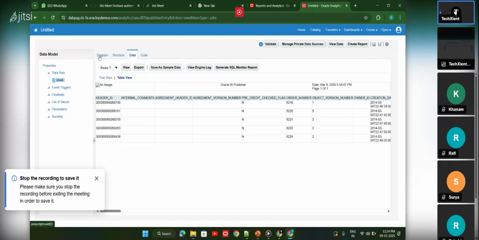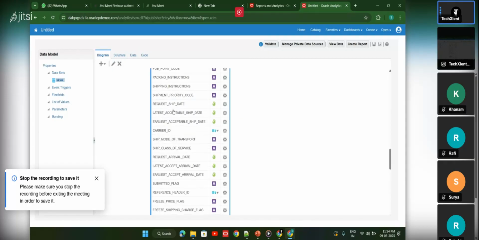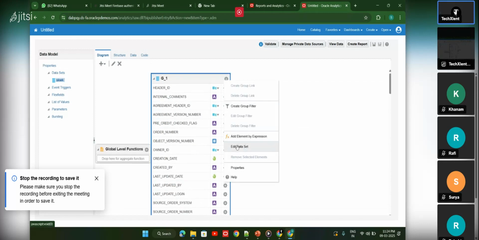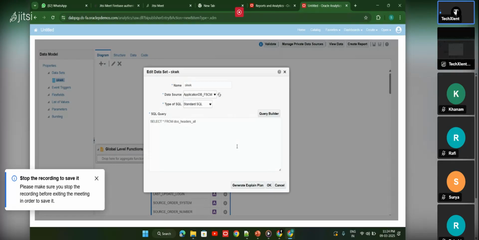Actually, this is a generic example, but in real time we need to write 200 to 300 lines of SQL query. But don't panic about the code. You can easily write a query if you know the SQL advanced functions and the navigations, everything.